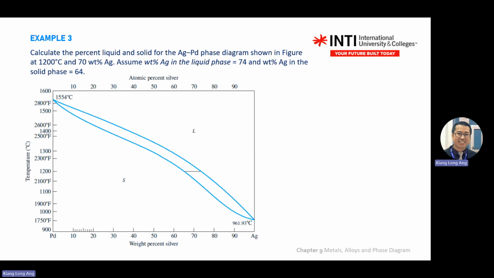So the question gives you, if you repeat the same step, the percentage of liquid and solid for Ag-Pd at 1200 degrees C. So straight away, go and find 1200 degrees C. Here, you just draw one line. Then you go and see the question gives you 70% Ag. So Ag 100% here, so go and find 70%. Draw one line. So you already have the intersections. So one line costs you 1 mark. Then you go and label L, O, S, 1 mark. Where is your L? Where is O? Where is your S? Then 1 mark, 3 marks already for line.